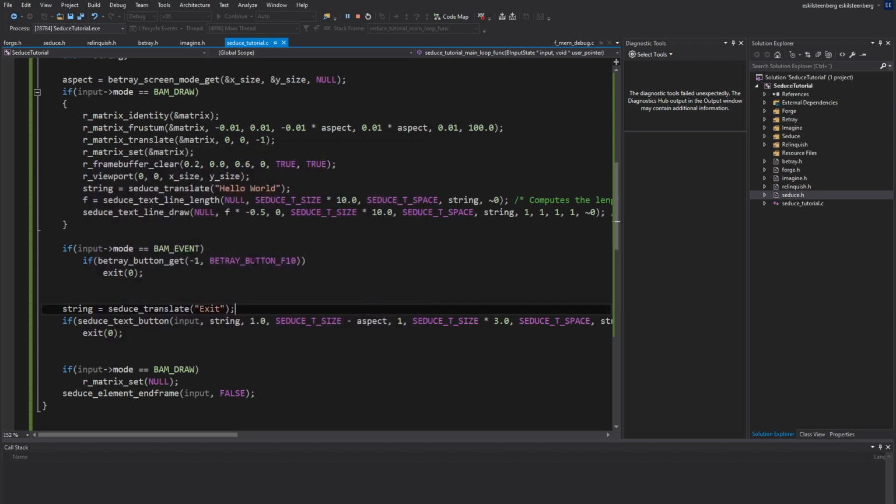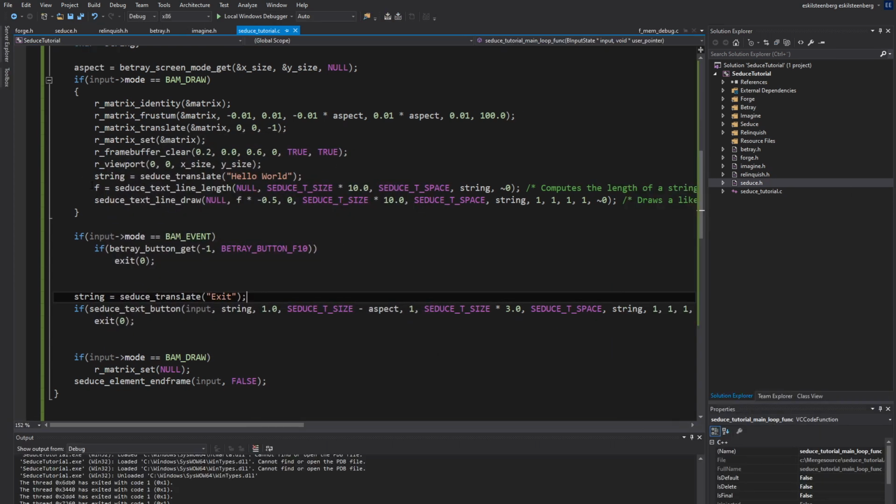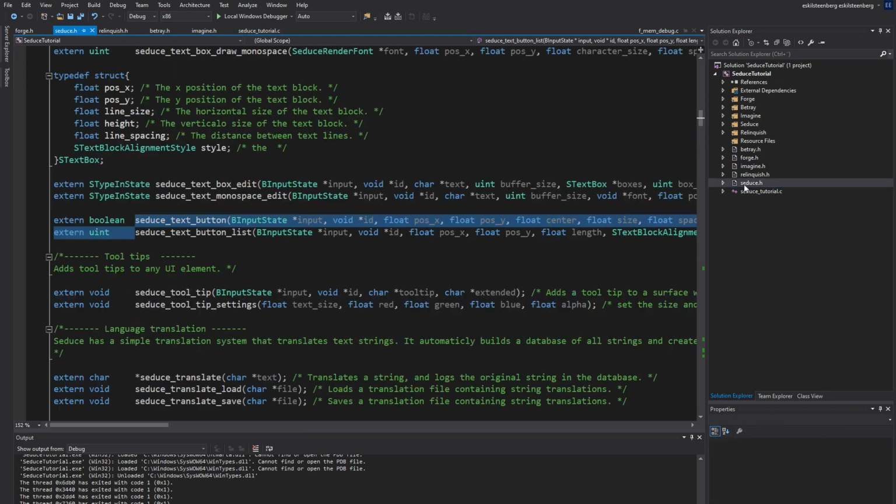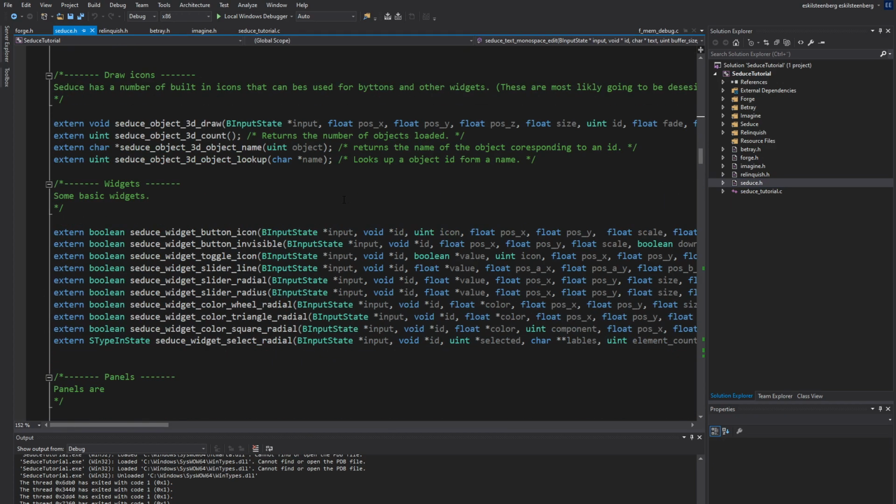So now, let's talk a little bit about, actually, let's not. Let's draw some more stuff. Let's say I want to have a window on the side, and that window should have some text or parameters in it. So in order to do that, let's see, I'm going to use some background.